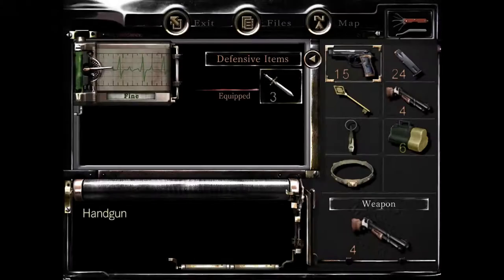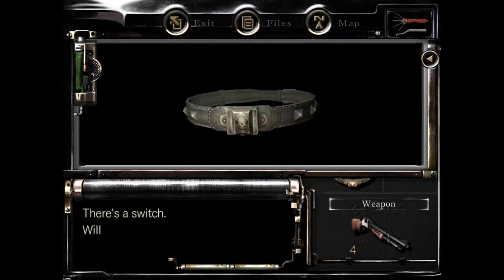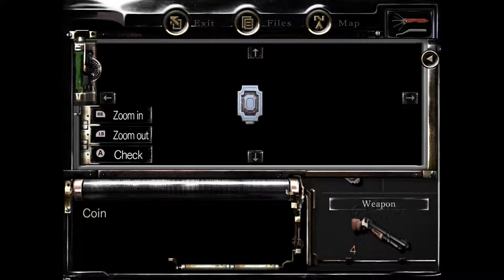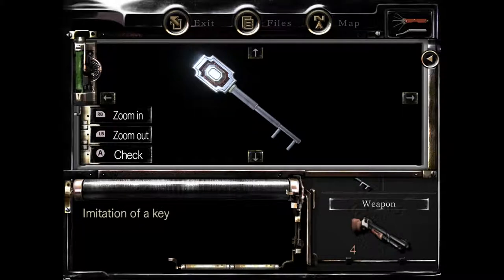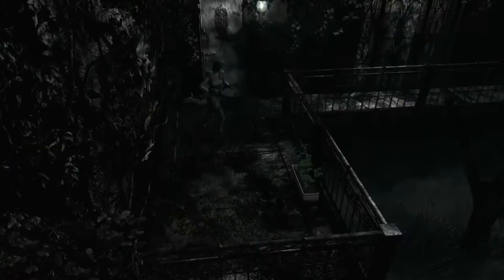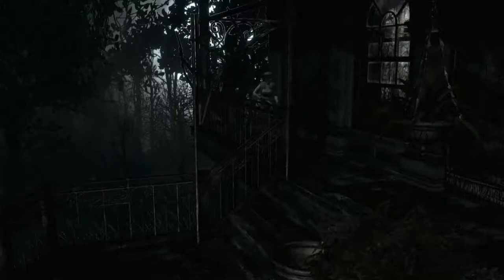We took the collar. Now let's examine the collar. This is another thing I wish they would have done more in the later Resident Evil games, is when you examine items to unlock things about the items. A coin was hidden inside the collar. A coin? It's actually a key. But it's an imitation of a key. It's not a complete key. Which means we can't use it yet, but I think I remember exactly where it goes. So far my memory is doing well.